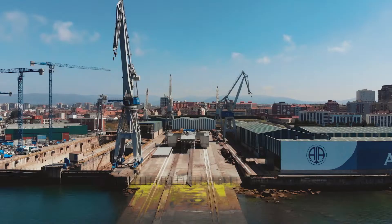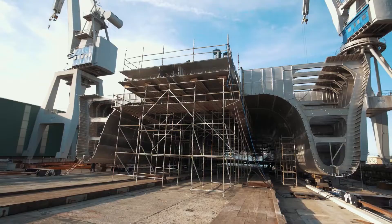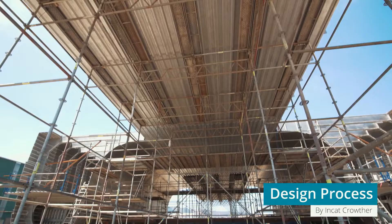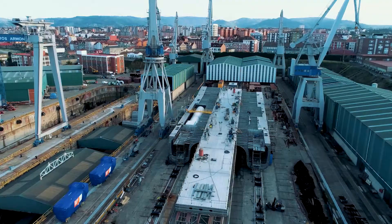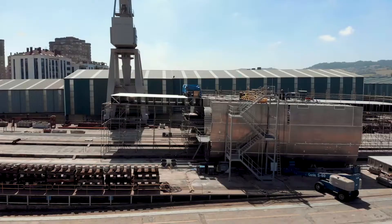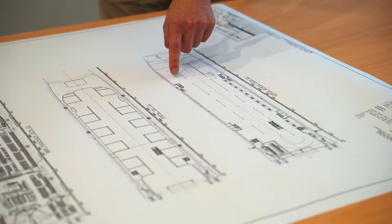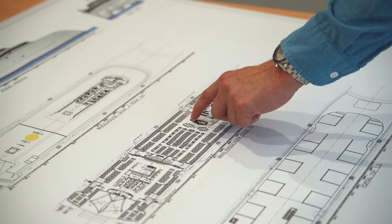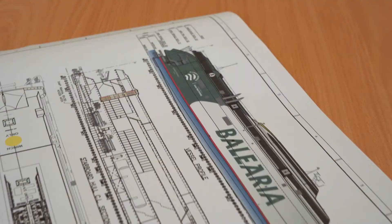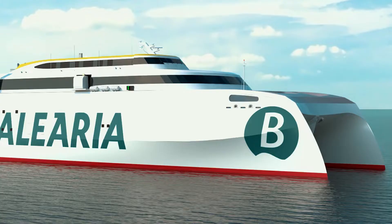Eleanor Roosevelt was built in Europe at Astilleros Armon, reducing the costs associated with owner oversight, management and a long delivery voyage. INCAT Crowder's design process, developed over the construction of 600 ships, set a course from preliminary design through to production. The key aspects were split across multiple design teams, with the process following a sequence with multiple checkpoints to ensure everything is included at the right stage. This process has proven very robust in integrating new technologies.